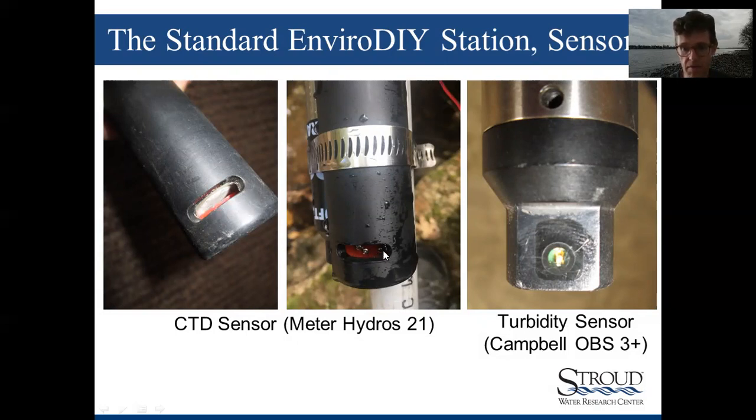See these screw heads here, these four screw heads, that is where the conductivity is measured from this sensor. These get fouled, can affect the data. And then this is the eyeball of the turbidity sensor that shoots out into the water about 15 to 18 inches. And so you can imagine that can get fouled. Algae can grow on this. You can get sticks and leaves that cover it up, and that's all gonna affect your data.